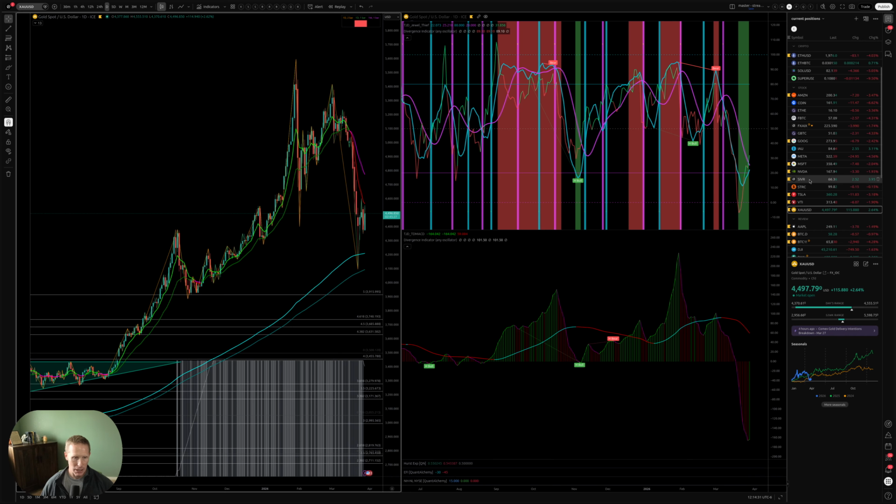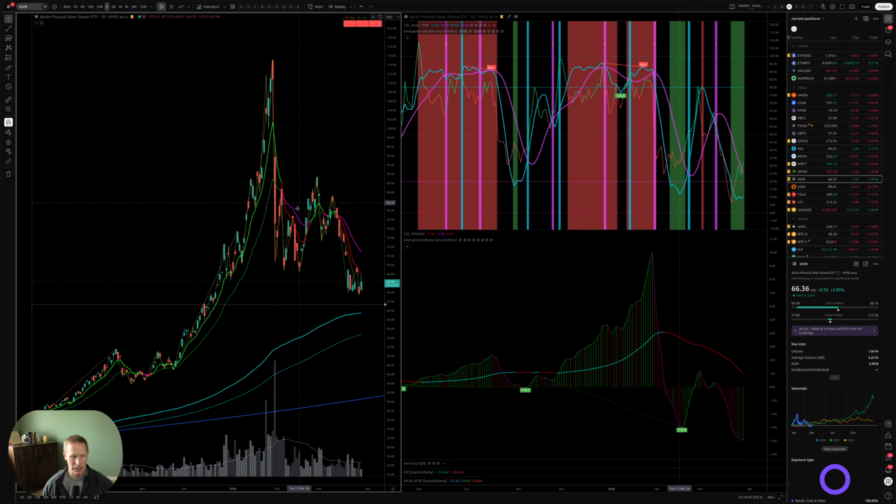So let's take a look at silver. Silver had been kind of muddy for a while, still looking pretty muddy to me. No divergence, no potential for divergence setting up here either. The only thing I would say about these is that if you're looking at the master strategy, the 200s are both positive sloping still, and the EMA is above the SMA. So that's macro bullish, but it hasn't been looking good short term, right?